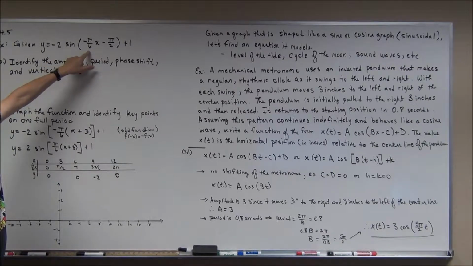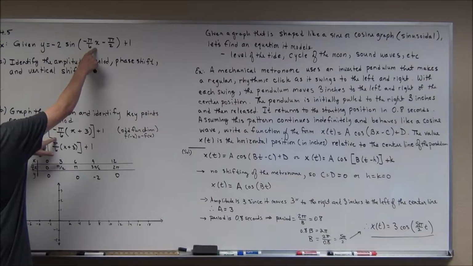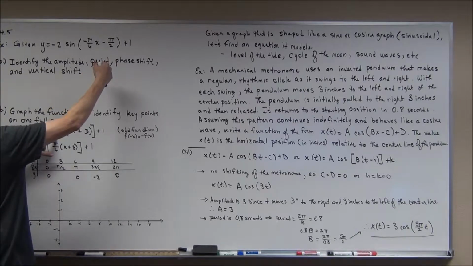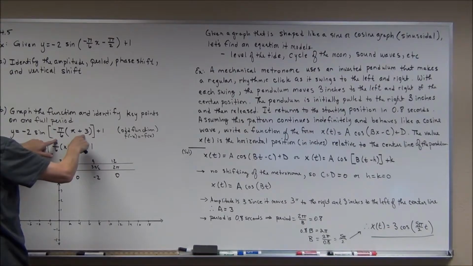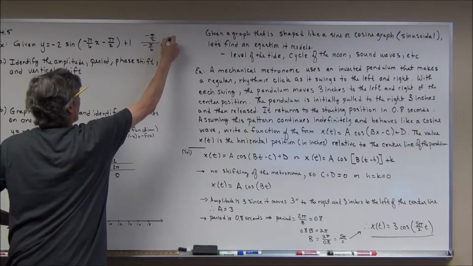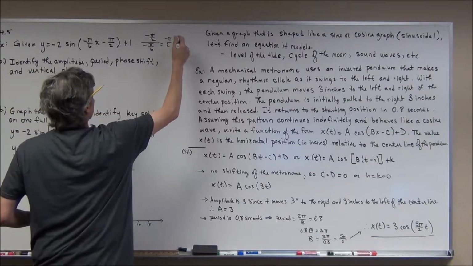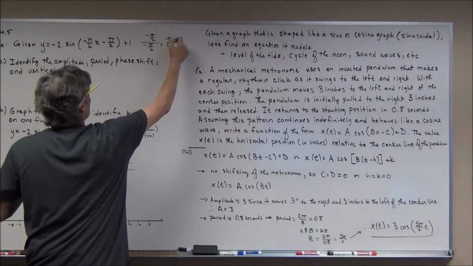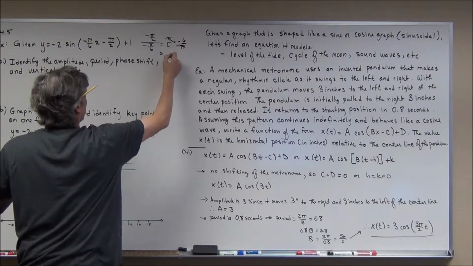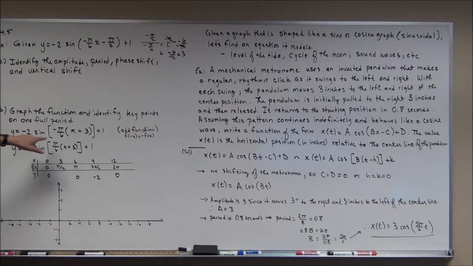So by factoring out a negative pi over 6, which I've done down here, you can see that when you factor negative pi over 6 out of negative pi over 6 x, it leaves the x, and when you factor negative pi over 6 out of minus pi over 2, you're dividing by negative pi over 6, and that is going to give you a plus 3. Negative pi over 2 divided by negative pi over 6 is negative pi over 2 times the reciprocal, which is negative 6 over pi, and these are going to cancel. I'm going to end up with negative 6 over negative 2, or a positive 3. That's where this plus 3 comes into play. If I could do arithmetic, I would have done that a little bit more quickly.